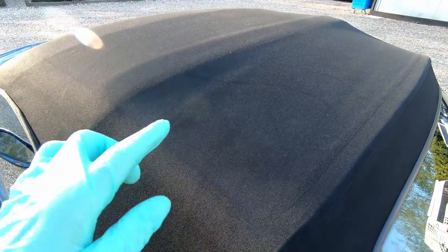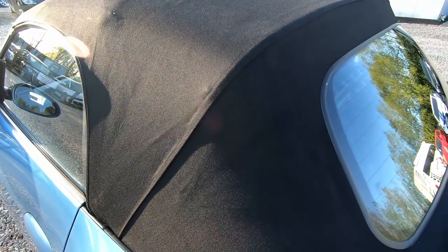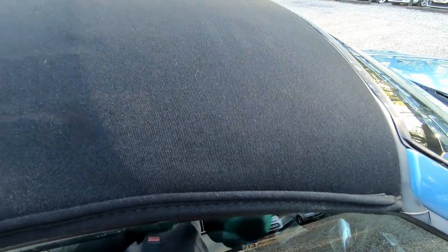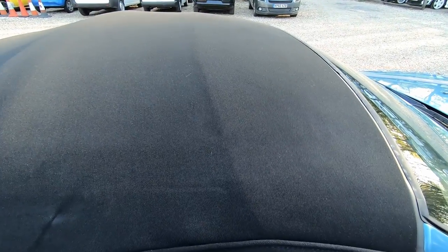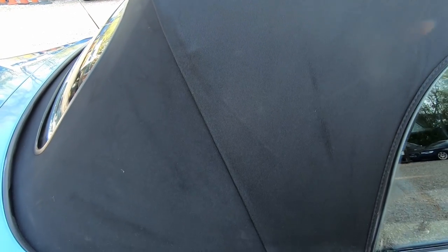So I lost count about how many times I scrubbed this roof, but it's come up really well. And those marks that we saw earlier where somebody had jet washed it have pretty much disappeared, which is fantastic. All the mould and lichen's gone. And for a car that's 16 years old, this roof really is in very good condition underneath all that moss and goop. I'm actually really happy how it's turned out.